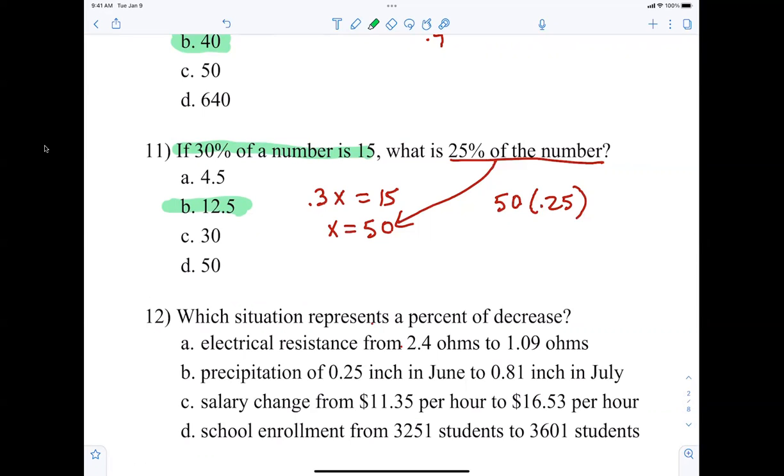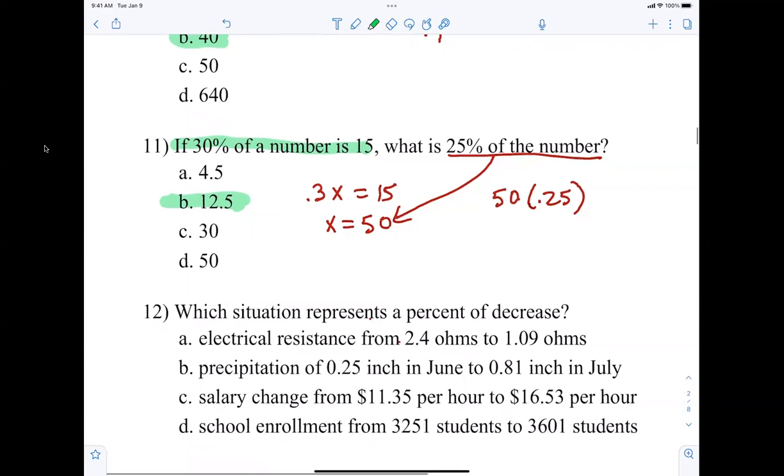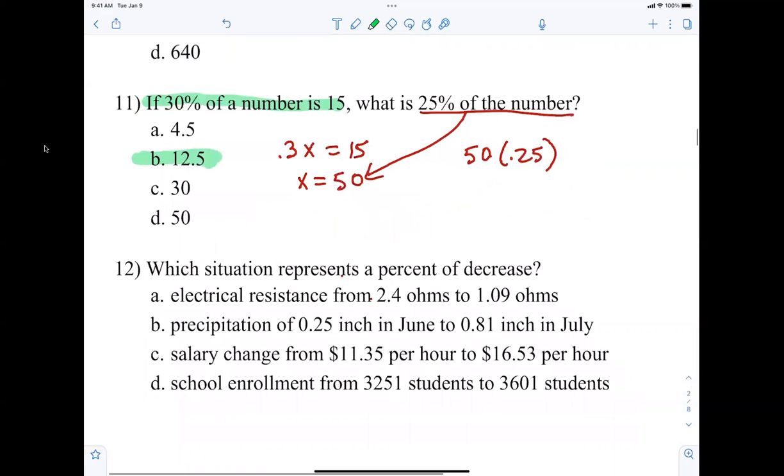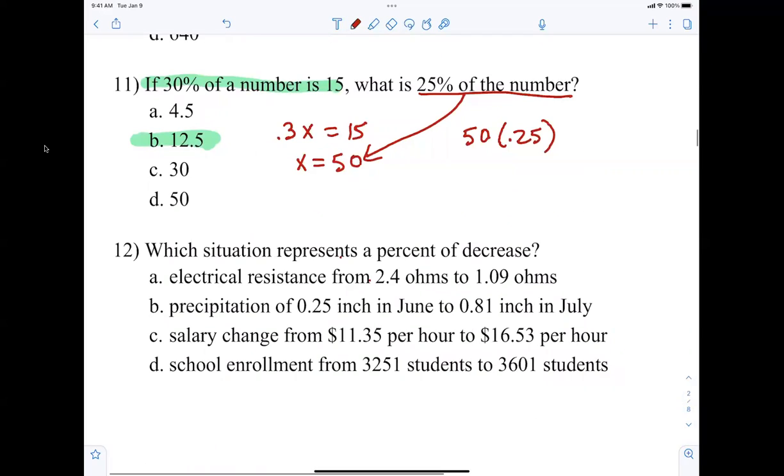Tell me, you good? Yeah, and again, please don't think this is the only way, because it's not. Now, if you want me to verify your way is correct, I can do that. Yeah, so I think what you're trying to say is this. Look, you can do a proportion on this. You can say 30 over 15 equals 25 over x. You can do that as a proportion. That's nice. Very good. I did it way different than both of those, but I still got it right.